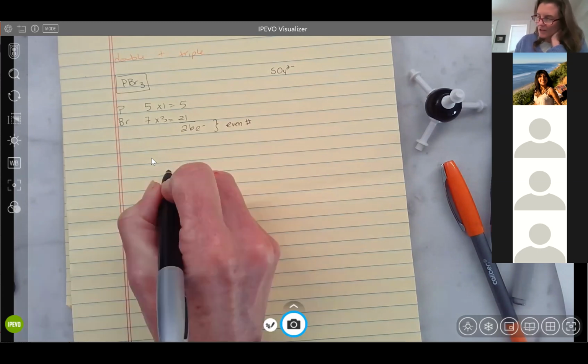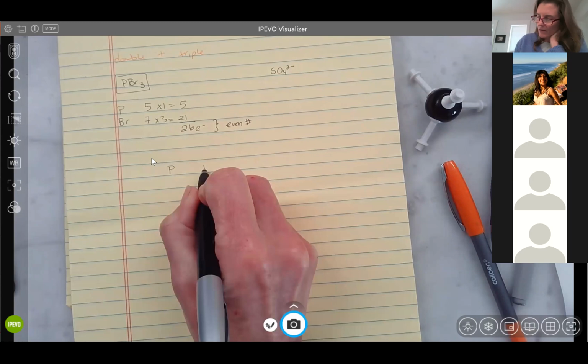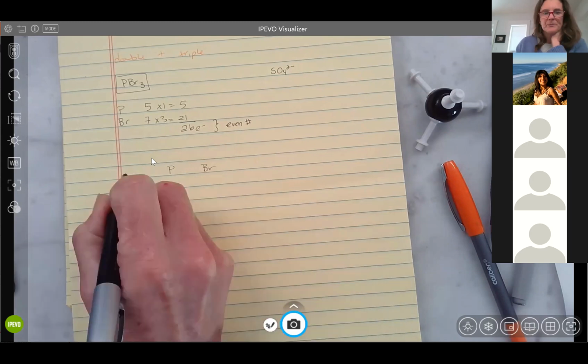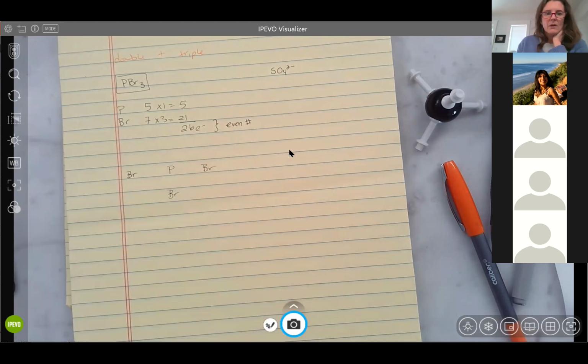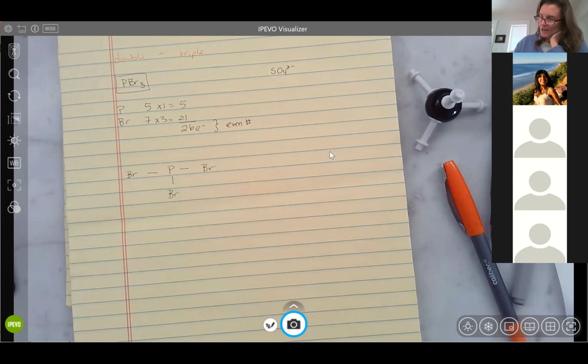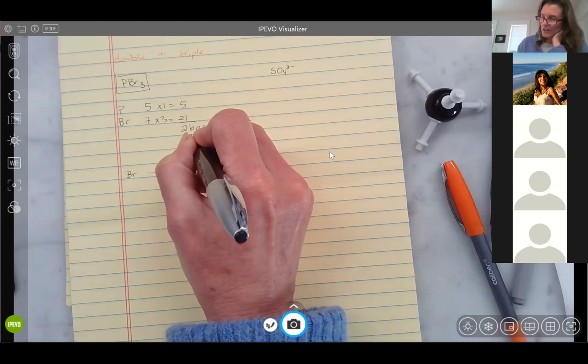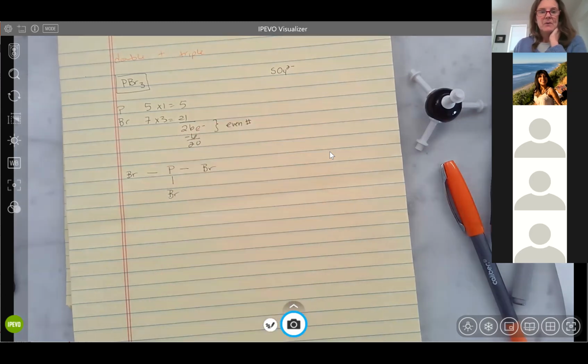So I'm gonna establish a framework. I put phosphorus in the middle, and then bromine on 3 sides. Put in bonds between all of the atoms, and then I subtract that off from my electron total. So -6, that gives me 20 electrons left. And then according to the steps, the thing we do next is we fill in the outer octets.